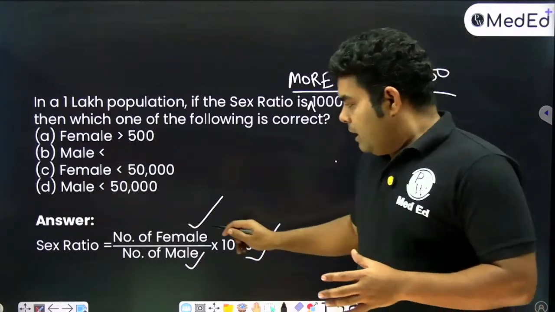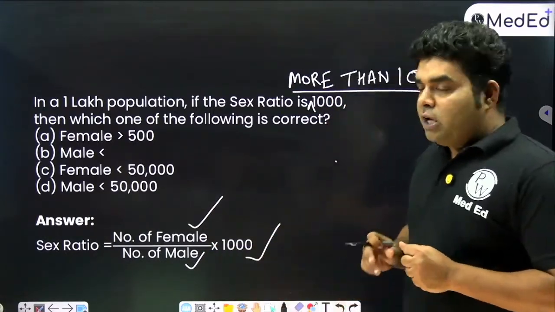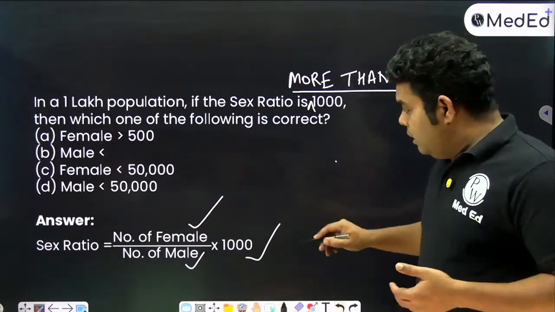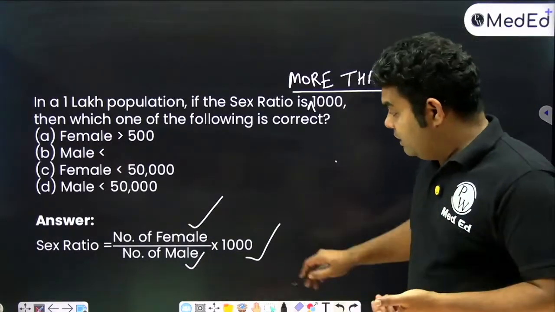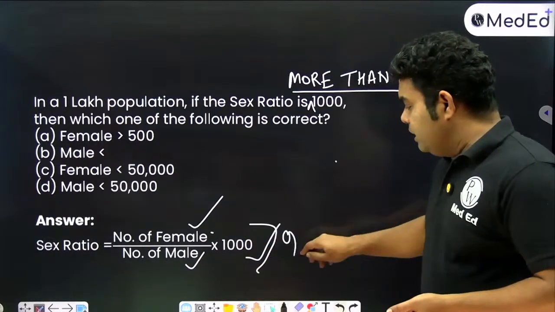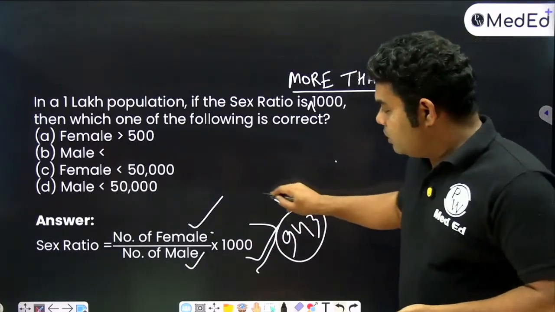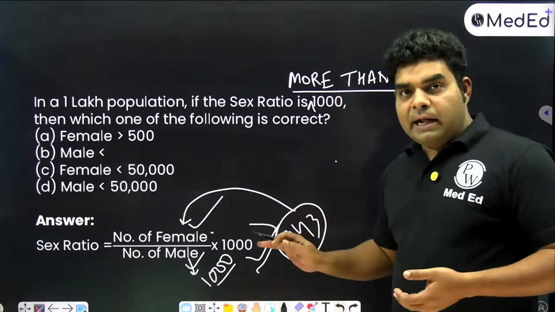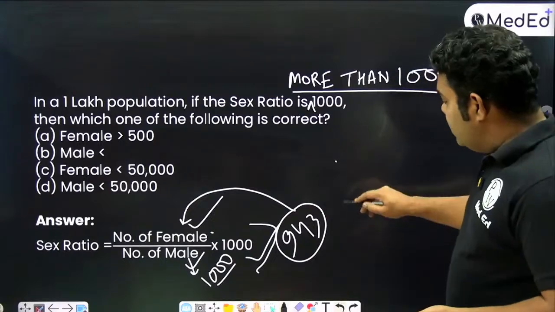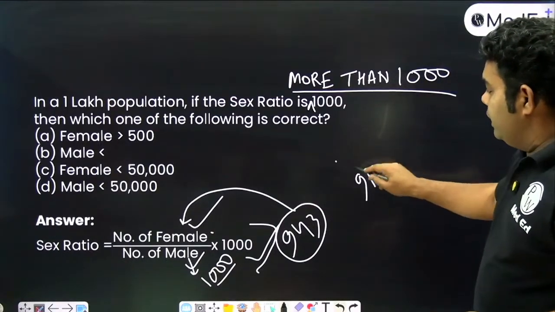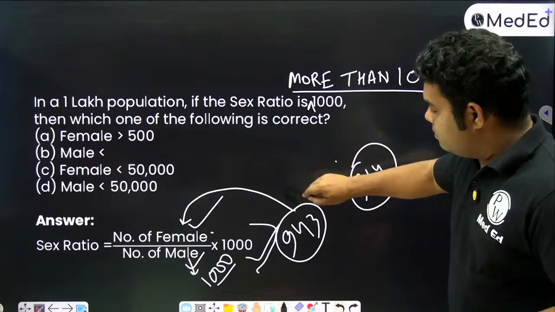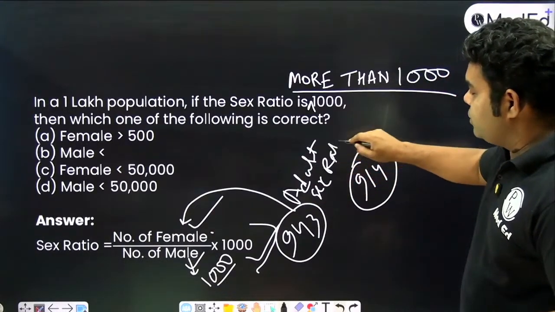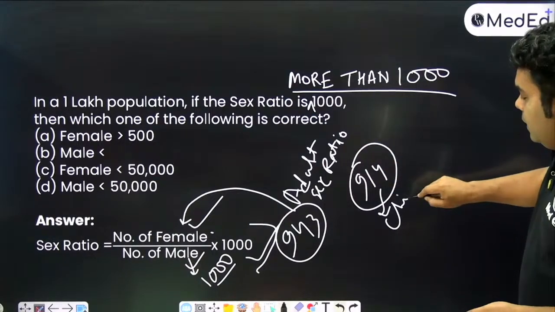Plus, when we compare this female by male, multiply by 1000, and suppose in India, in the last census 2011, they found that the sex ratio is 943. That means we have 943 female for every 1000 male, and because of some female feticide. And this was the adult sex ratio. The child sex ratio was 914. So adult sex ratio was more than child sex ratio. What does it prove? If adult sex ratio is more than child sex ratio, it proves that female feticide is a recent trend.